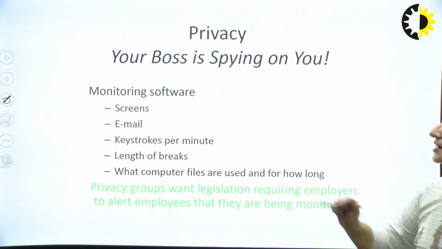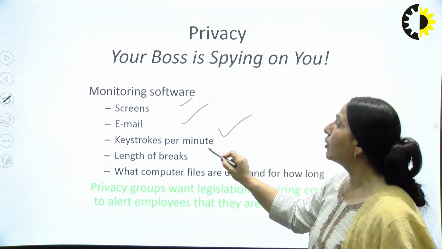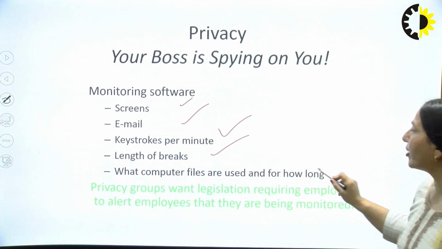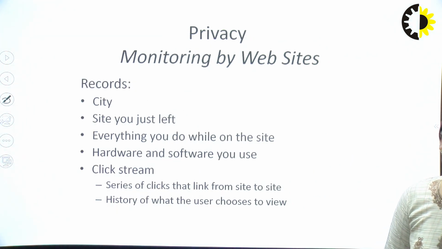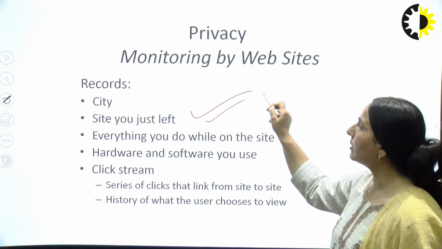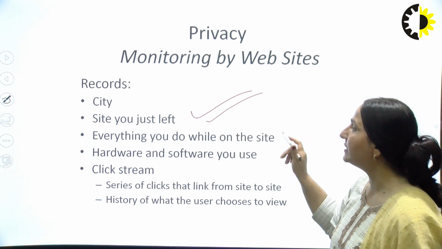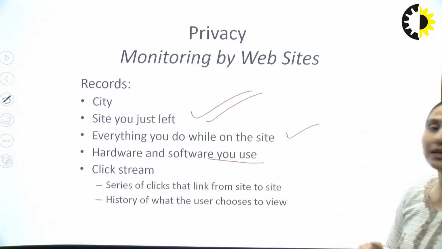Your boss is spying on you. Monitoring software tracks screens, emails, keystrokes per minute. What is the length of your break? What computer files are used and how long you use them. It monitors the different websites, records by cities. What are the different sites that you are using? How much time have you spent on a particular site? Everything you do, along with the hardware and software that you are using.